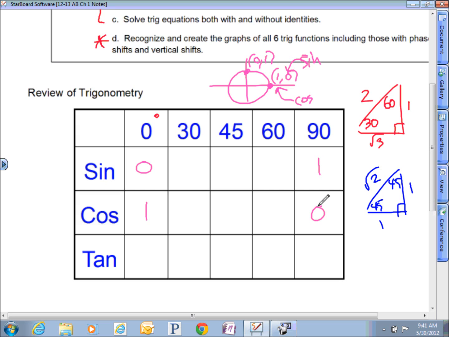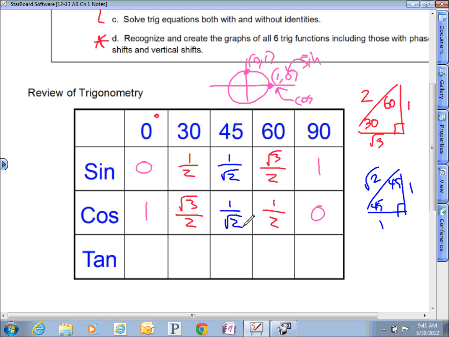So sine of 30 degrees, opposite over hypotenuse, sine of 30 is 1/2. Cosine of 30, root 3 over 2. Sine of 60, root 3 over 2. Cosine of 60, 1/2. And then the 45s. On the 45s, sine and cosine are the same, since the opposite and the adjacent are the same, so we're looking at 1 over root 2, or you certainly could rationalize it and call it root 2 over 2, but you're going to find in calculus it doesn't matter whether you rationalize the denominator or not.